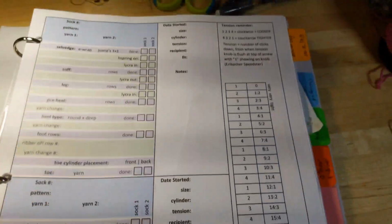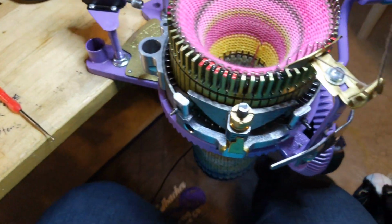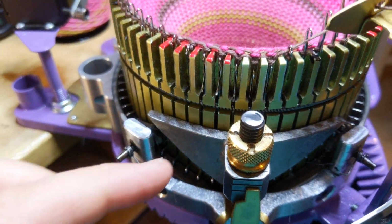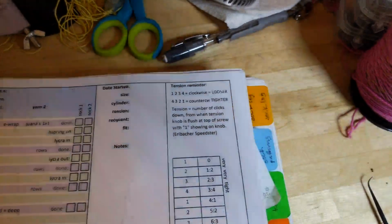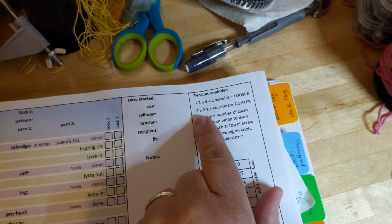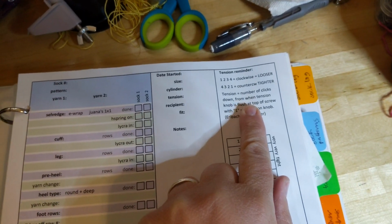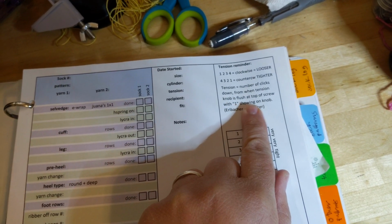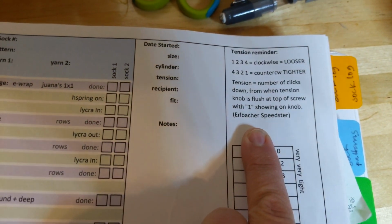So first, let me point you to my handy dandy little tension chart here. I use an Erlbacher Speedster, and this is the tension knob. So my system I use, that's better. Tension reminder: 1, 2, 3 is looser, 4, 3, 2, 1 counterclockwise is tighter. Tension equals number of clicks down from when the tension knob is flush at the top of the screw with the 1 showing. And that, of course, is on my Erlbacher Speedster.